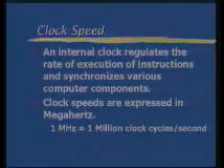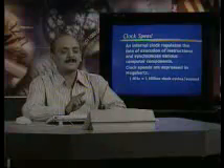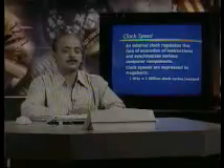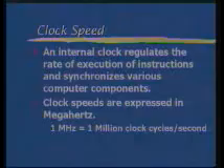Now, that is very important information. In addition, clock speed is expressed in megahertz. These are the 2 things which we would like to define. The association of clock speed with the processor lies in the basic fact that the role of the processor is to execute instructions. Whenever an instruction execution has to take place, there are certain steps which are to be performed for instruction execution.